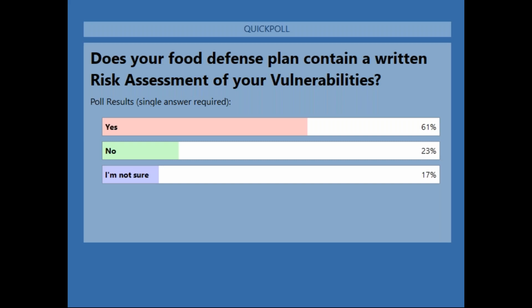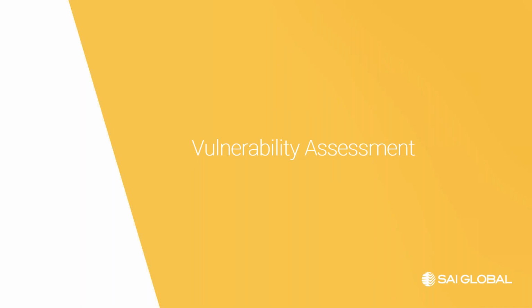So, Dr. Bob, we can see that 61% of the attendees answered yes, 23% no, and 17% are not sure yet. All right, well, that's encouraging, because if you've done the calculations and you've got the numbers and you can show the FDA, then I believe you must have gone to the class, because otherwise it is difficult to know how the FDA wanted these calculations done. You could have got the materials from the FSPCA, which I did, to see what they were talking about. So let's talk about the vulnerability assessment.